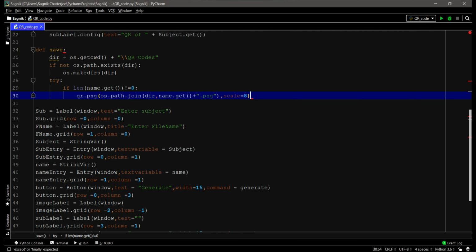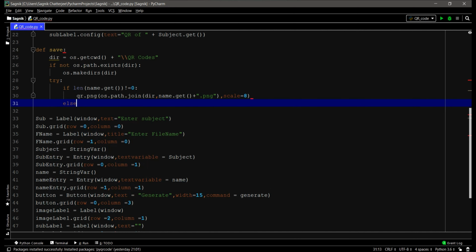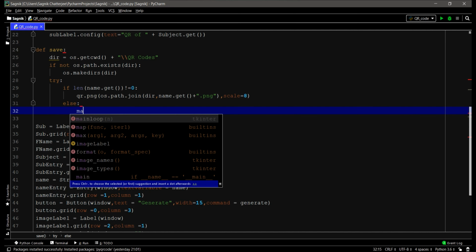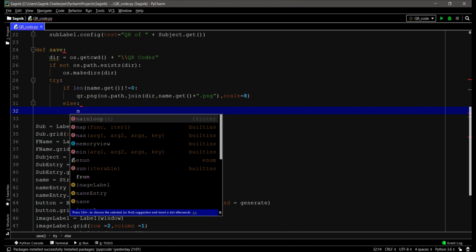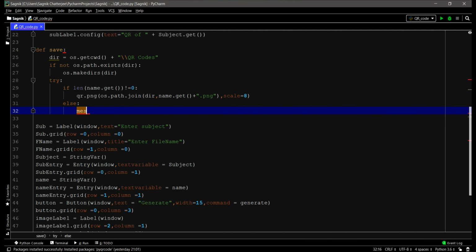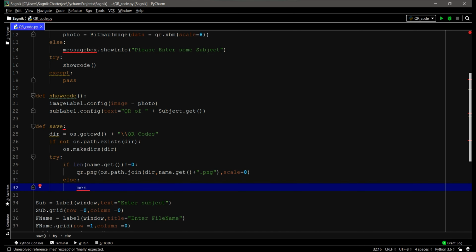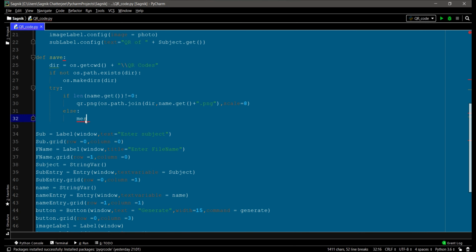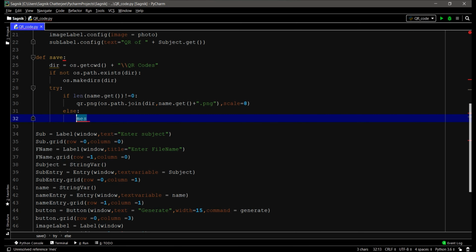Okay, we need to check one more thing. Else, if the name is blank, in case your name is blank, then message box. We'll type this: message box dot show info.